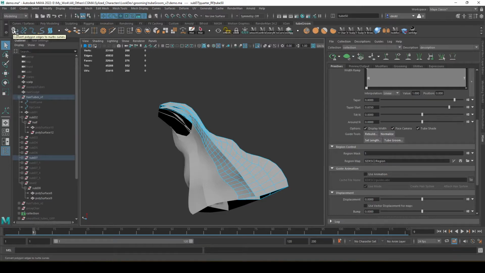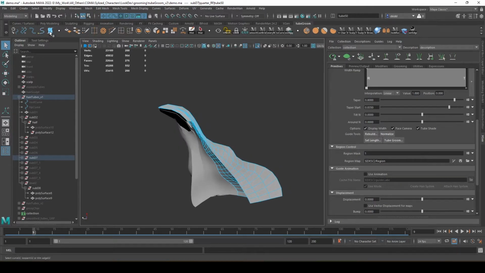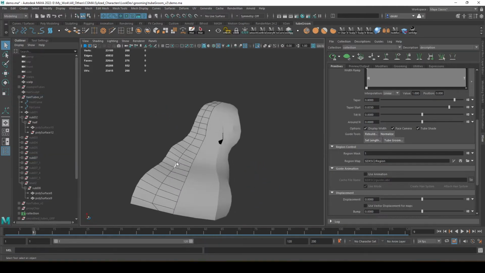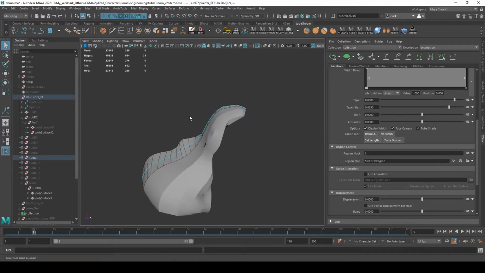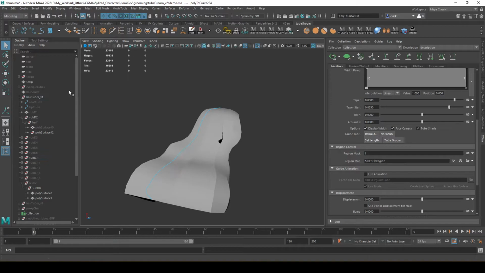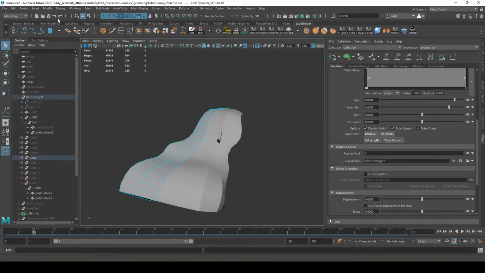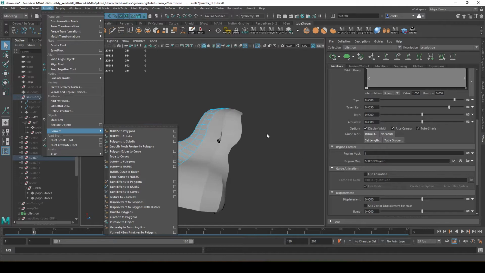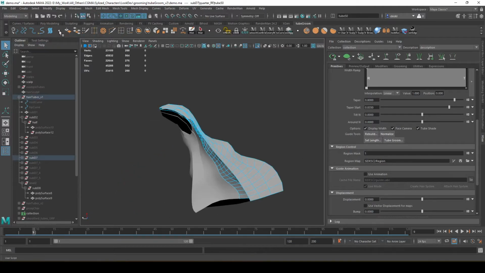Some of them are just showing the description, but not actually what they are. Actually, it's been a while, so I don't remember which ones they are. But there's ones like, for instance, this one that selects the first CV of my curve, which I was using so I can manually adjust and rotate my curves. Here's the lofting, here's the EP curve tool, here's the rebuild tool. And this one, I think, is converting polygon edges to curves. So if I wanted to create a curve from this polygon edge because I like the shape and I'm using lofting, I could just select that and create a curve, which is found under Modify, Convert, Polygon Edges to Curves, right? And then I have a little divider here.